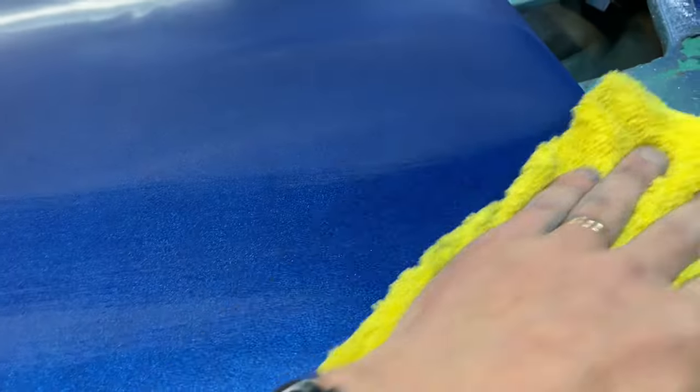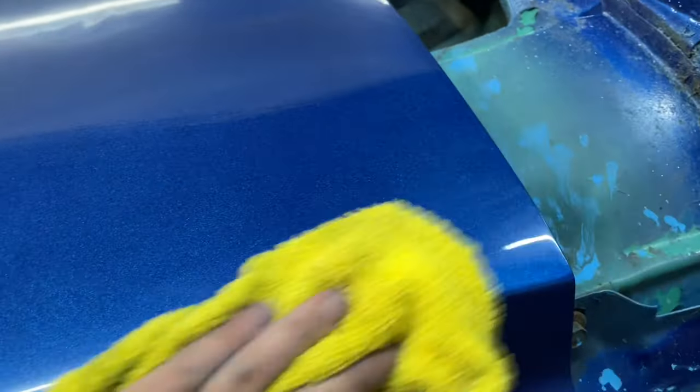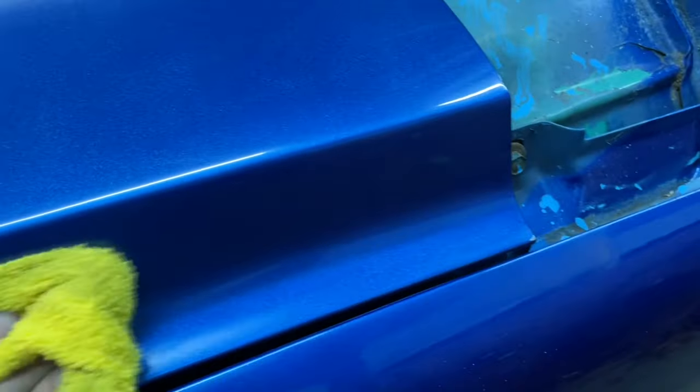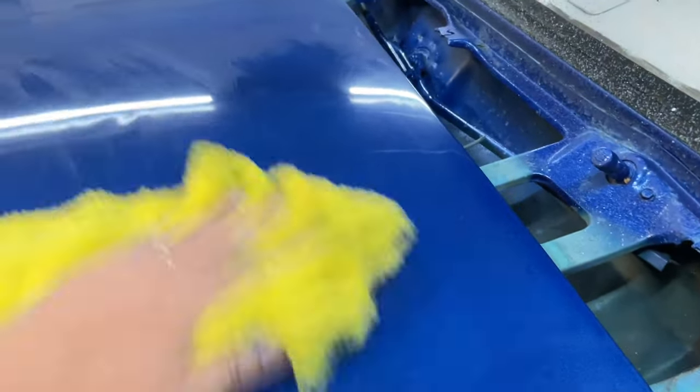Apologize that the camera's moving around a lot, but I wanted to let you really get in here and see what's going on. And you know what? I don't even know what this is going to look like because, like I said, I skipped a step. We'll see how it does. We'll find out together. Could probably use a little bit of water on this to really get it to come off cleaner, but I think it's going to come off. It's doing all right.